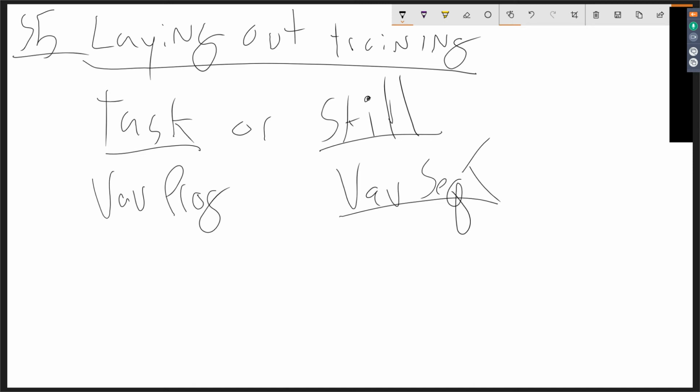Versus if we focused on VAV programming, they would also be focused on programming, they would be focused on using a tool. So you're doing multiple different skills and you're not focusing in on the biggest skill that they need to develop. Now, this is personal preference. You can definitely focus on task. It's not necessarily any better. I've just seen faster results by focusing in on a specific skill.